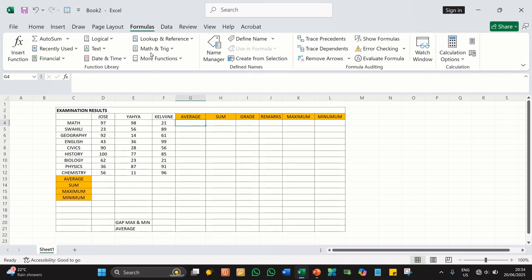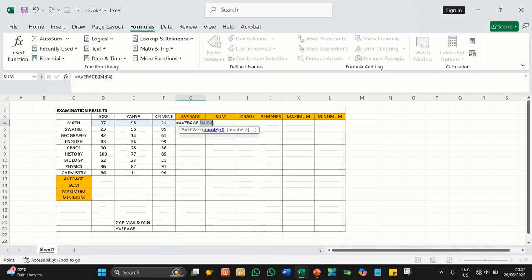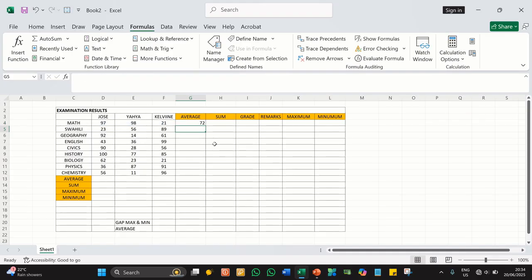Then we go to Formulas, then AutoSum, click AutoSum, then click Average. So you find the average from here to here, from Jose to Kevin. If it is okay, you press Enter or this tick sign that indicates Enter. If you click Enter, it will give you your answer.